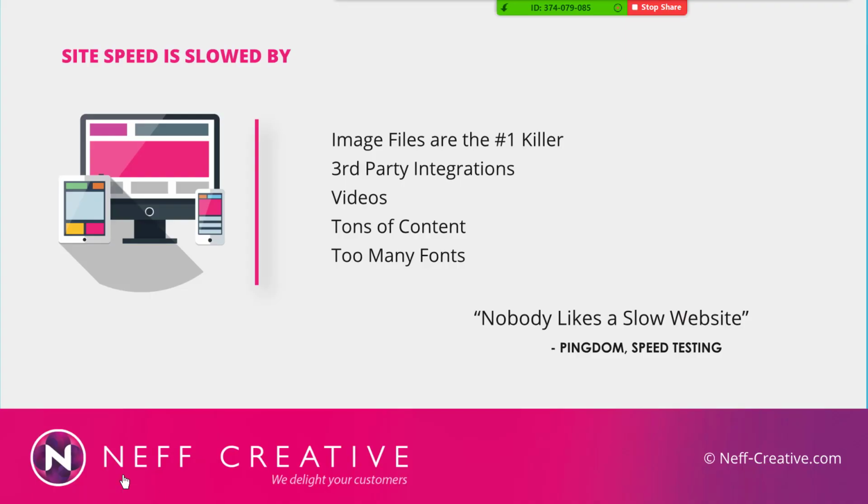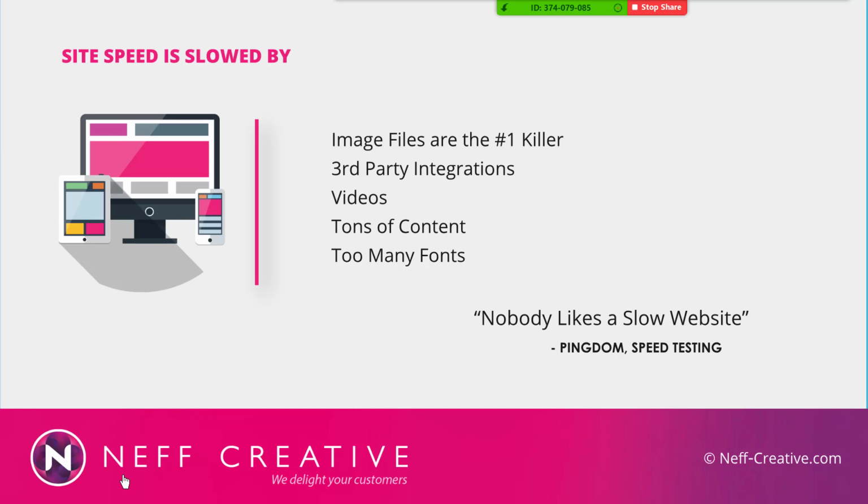So going into Google Dev Tools, you can see that speed is the number one thing we're working on. So today we're going to talk about how to speed up your website. Your website is actually slowed down by images. They're pretty much the number one killer of anything we do. As you can guess, the kilobytes for JPEGs can sometimes exceed 1 megabyte if you're not paying attention to the size of images. And if you have a lot of images, they will slow down a website.